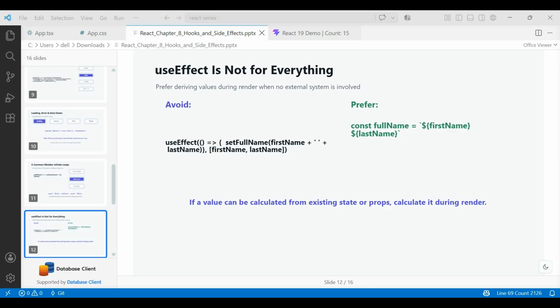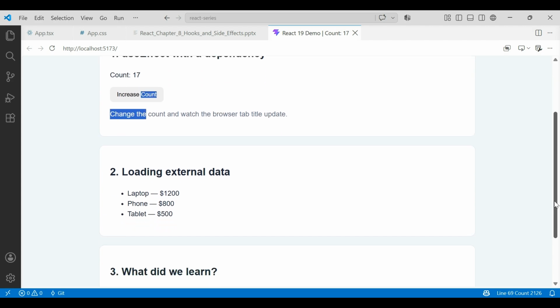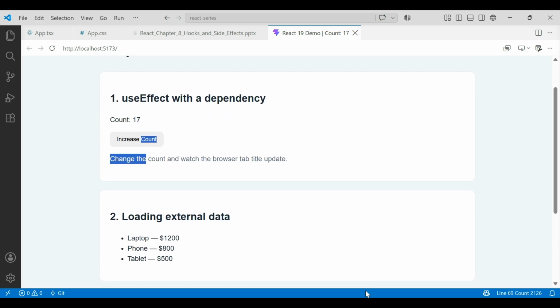So now let's look at this. I will try to explain it to you. I have created a small product dashboard for this chapter. We use useState to manage our application state. We use useEffect to synchronize with external behavior.